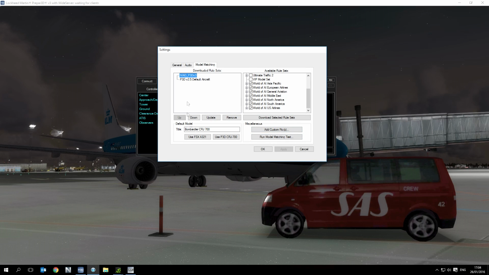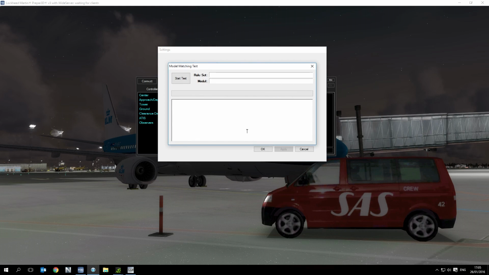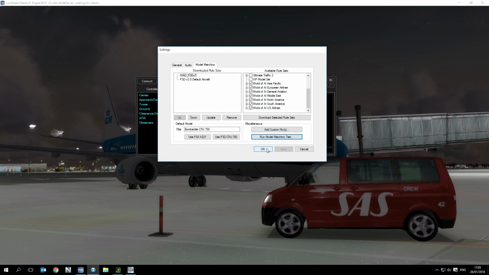Now, as soon as you've got everything set up, run your simulator, and then run the model matching test. As you can see, if I start the test, it doesn't give me any warnings. It's going to try this out at the top, by the way. You don't have to wait all the way down. If you just wait the first 100 rules, you don't get any notifications or red text showing up here. You just want to stop it and then it's fine. That means you have set it up all correctly.